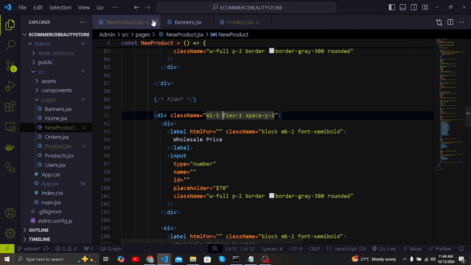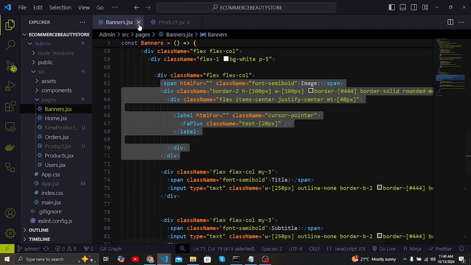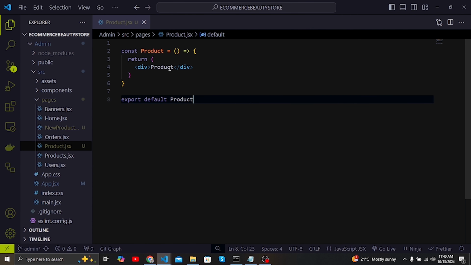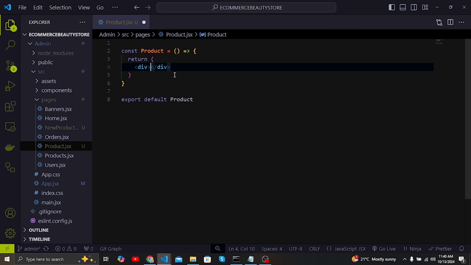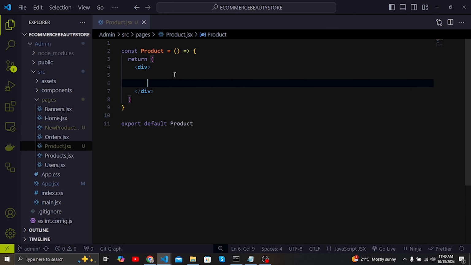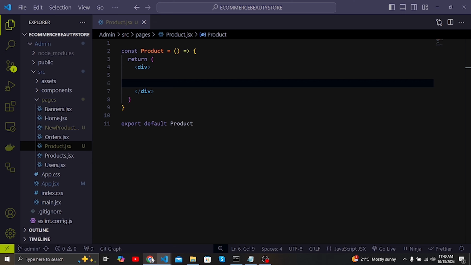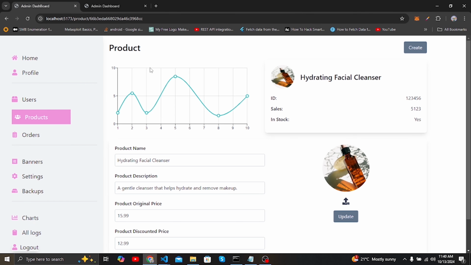So let's continue and create the product page. So we are going to close new here, that new product, and then this page here, we are going to start here. So the first thing that I'm going to do is to make sure that I arrange how I want to create my product page. So if I take a look here at this admin dashboard for the product page, I can have like 3 parts, and this one will be the first part here, and this will be the second part, and this will be the third part.